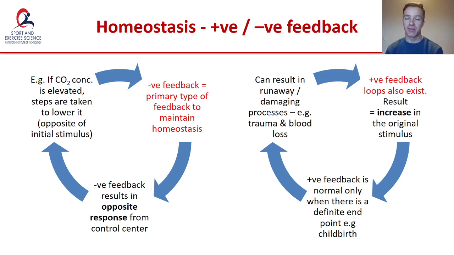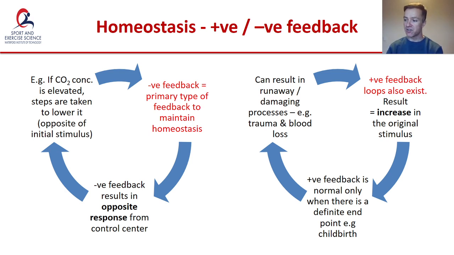So what happens is when the baby is ready to be delivered, the head of the baby moves into the birth canal and places pressure on the cervix, which stimulates sensory receptors in the cervix. These excited sensors will then send neural signals to the brain, which is the control center, which responds by triggering the release of certain hormones from the pituitary gland. That's the effector gland in this case. The hormone, specifically oxytocin, travels via the blood to the uterus and it promotes increased contractions. So the contractions get stronger and more frequent.